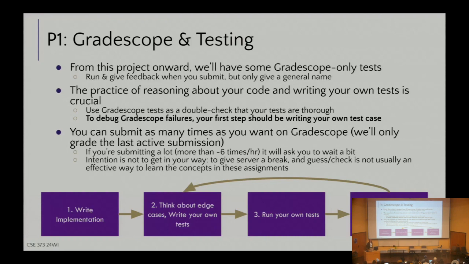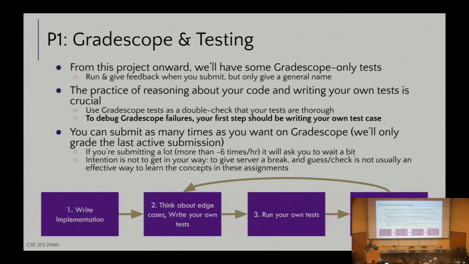In P0, we gave you code with some unit tests, and hopefully you got it working so you could run it in IntelliJ and get those really satisfying green check marks. And then you submitted it to Gradescope when you had all the green check marks and got full credit because I was so delightful and predictive, hopefully. Well, now we are still going to give you test code, but the code we give you locally is not going to cover all of the tests that will be on Gradescope. So just because you pass all of the green check marks locally doesn't necessarily mean you're going to get 100% when you submit it to Gradescope.